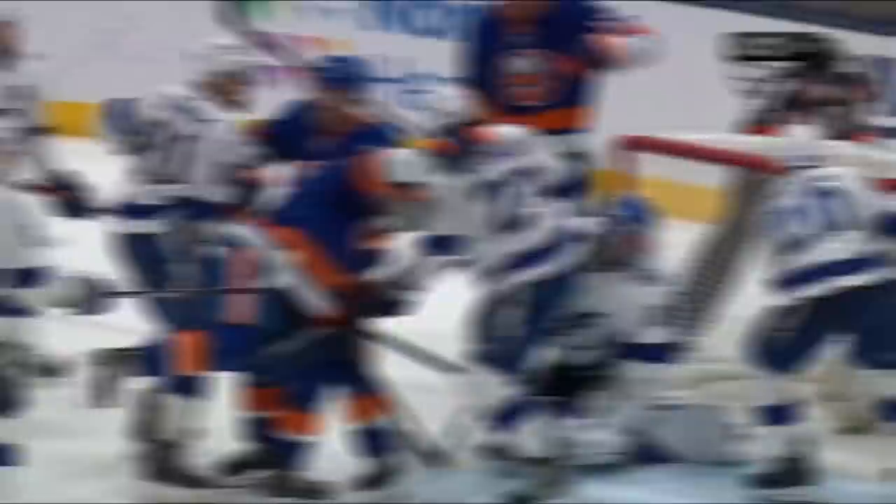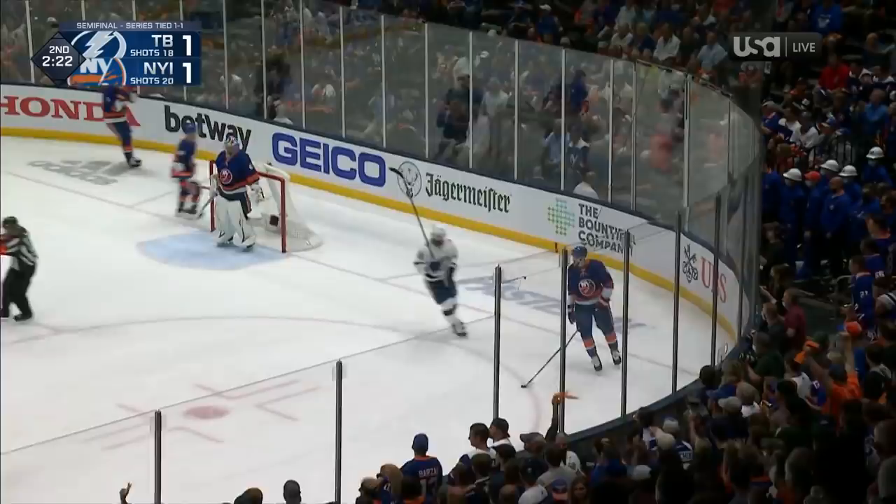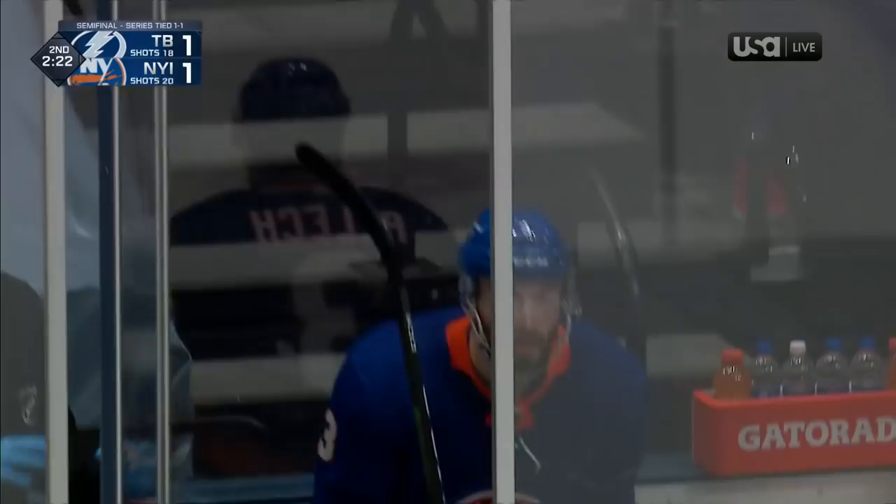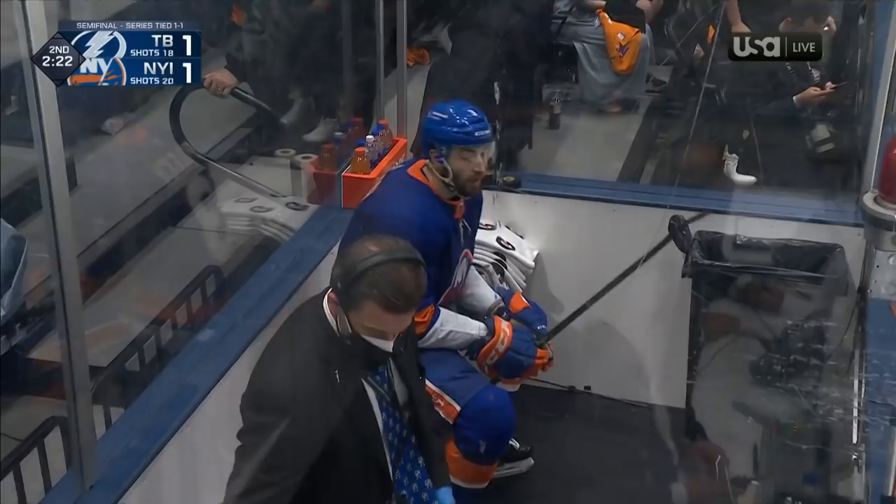Down into the Islanders zone, no icing. Penalty on Pellick — that's a bad penalty. He goes and impedes Nikita Kucherov, who was going in on a forecheck. He wasn't within 40 feet. Adam Pellick, one of the top defenders in the entire National Hockey League. And Barry Trotz doesn't like the call, but I think when he sees the video, he will understand.